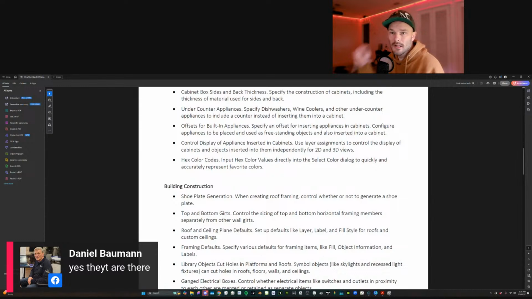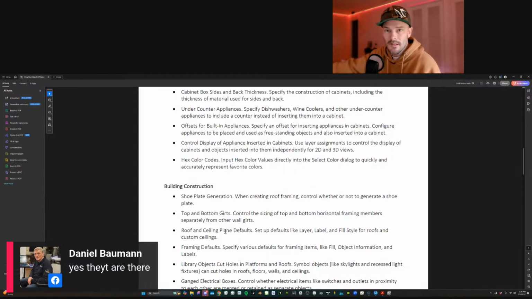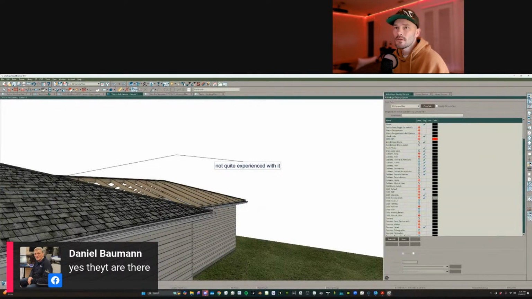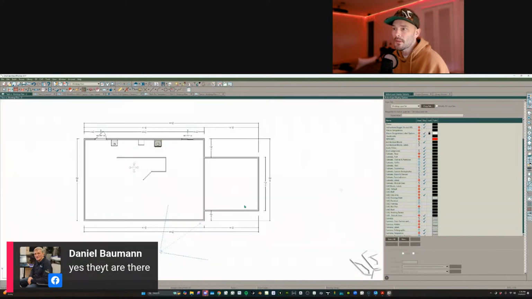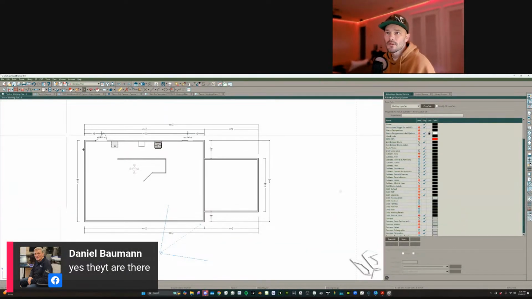Mr. Bowman, I like the way that you display shoe plate generation over an existing roof, and also specify your structure and surfaces so that you're just showing plywood underneath that shoe plate display. And then you can make a roof in that in case you needed to add the attic ventilation from the existing to the new for those remodel pros. Top and bottom girts. All right, let's see what we got for those of you that are doing that whole post frame thing. I know we needed a little bit of love for those of you that are doing that.